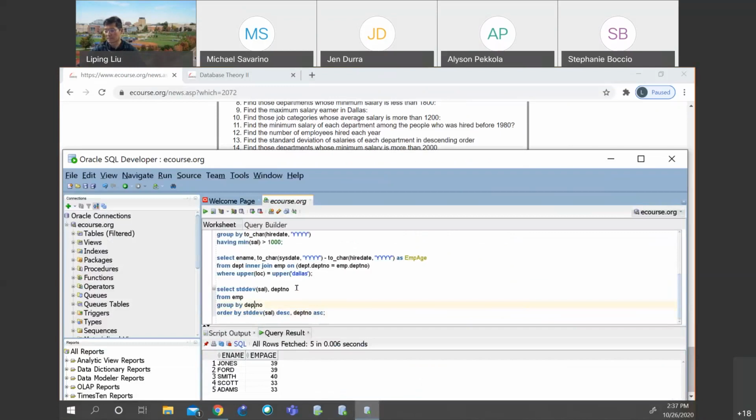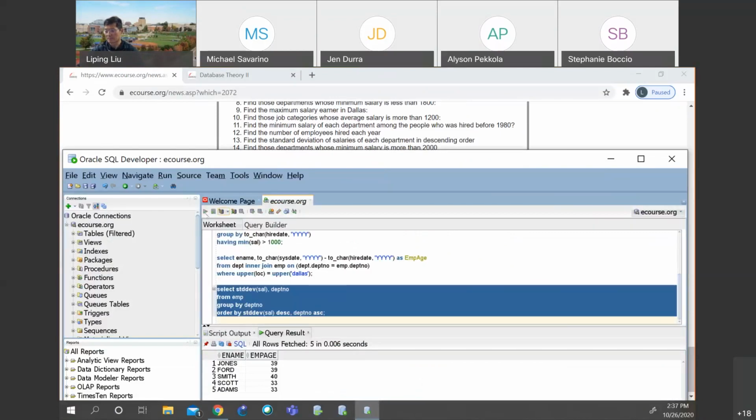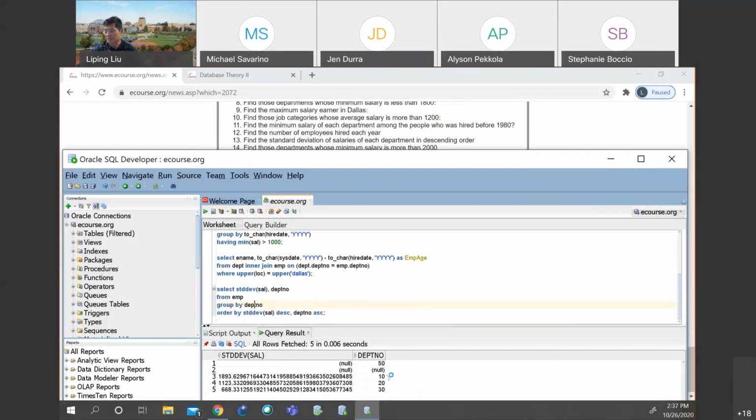So I guess in this case, the second criteria may not be doing anything because you will not see two identical numbers for two different departments to be sorted. Here, there's a null value because I have two employees who have no values. But if you do not have that case, then you should adjust that last three standard deviations.